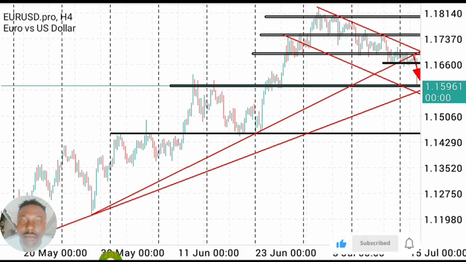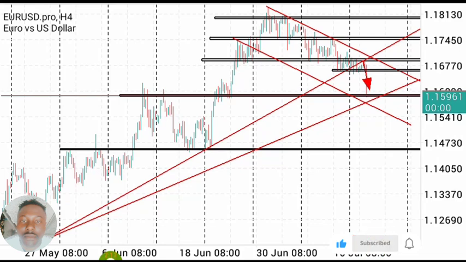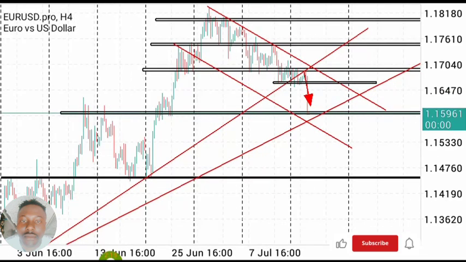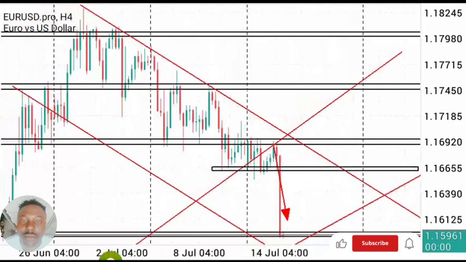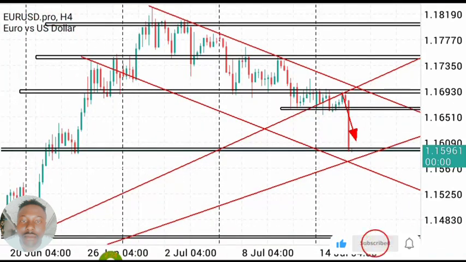I see some key levels, so I marked out these key levels as you can see on the chart, throughout my valid trend line. Looking at the current channel line on the 4 hour time frame, let me zoom this out. You can see how clear the current trend of the market is, which is bearish. I actually took this trade to the downside, and now I'm going to tell you how and why I took this trade.